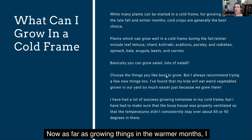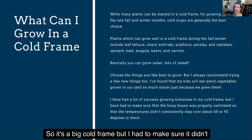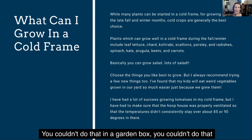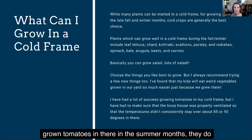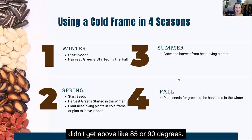As far as growing things in the warmer months, I've had great success growing tomatoes in my hoop house — a big cold frame — but I had to make sure it didn't get too hot in there. You couldn't do that in a garden box or in a milk jug, but in a big hoop house, I've grown tomatoes in there in the summer months. They do amazing — the climbing kind — but I had to make sure it didn't get above about 85 or 90 degrees.